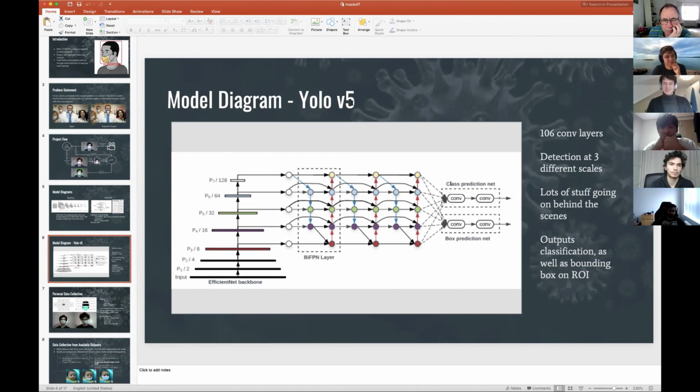This is V5 actually. Is this recent? This must be a recent one. Yeah, this is a recent version. Interesting. So, by the way, for everyone else, YOLO stands for you only look once, and it's because the idea is that you only look at the picture once to both detect the area you're interested in and classify it, and it's much more efficient than the previous methods where you do it separately.